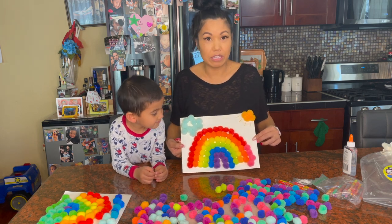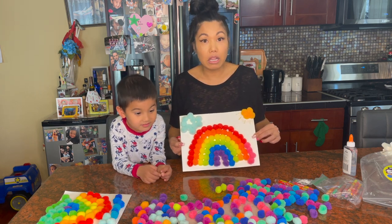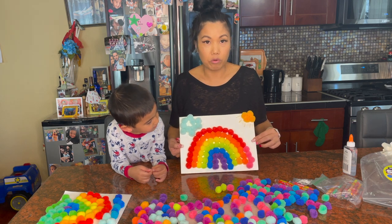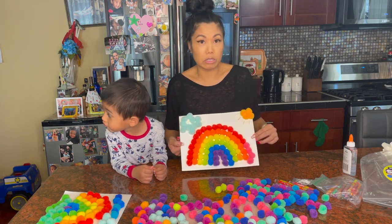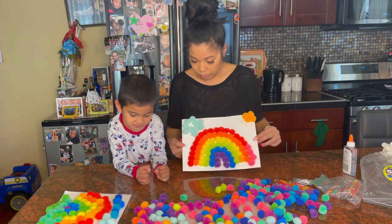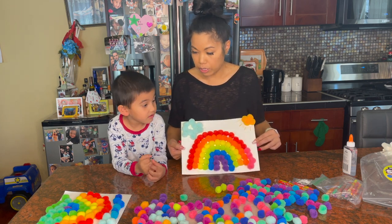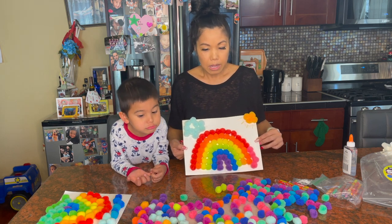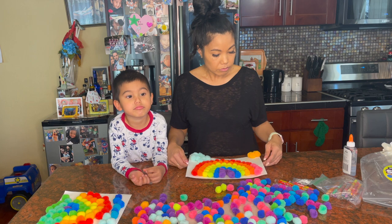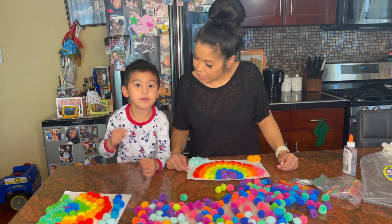But it's pretty easy for the kids to do. It helps them recognize colors and also just a lot of work with their hands, which is really, really nice. But super fun and super easy. So I'll go ahead and show you his finished artwork at the end again, like I said. But yeah, so easy, right?